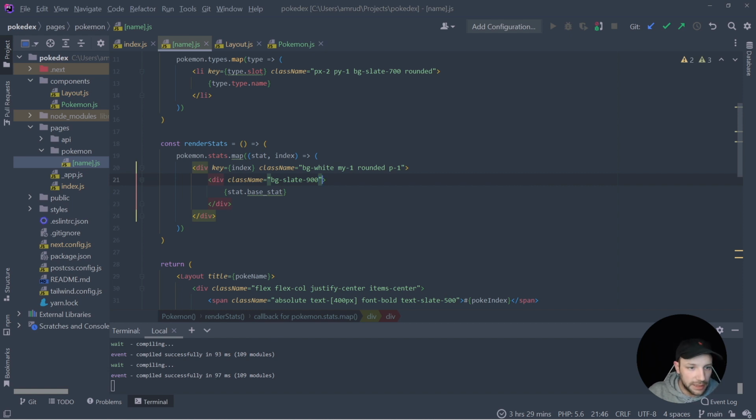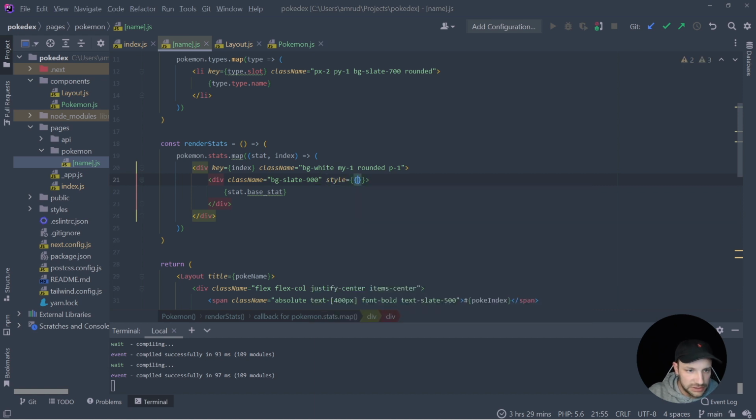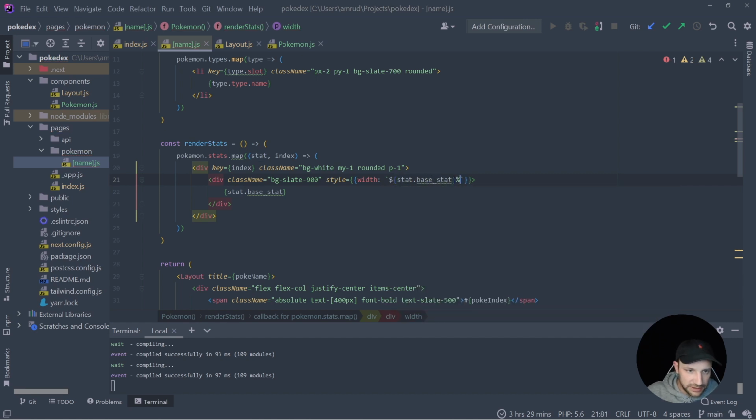The dark background, and for the width we're gonna create a style attribute where we pass an object with the width, and here we're gonna create a string where we pass the stats, and we add a percentage.